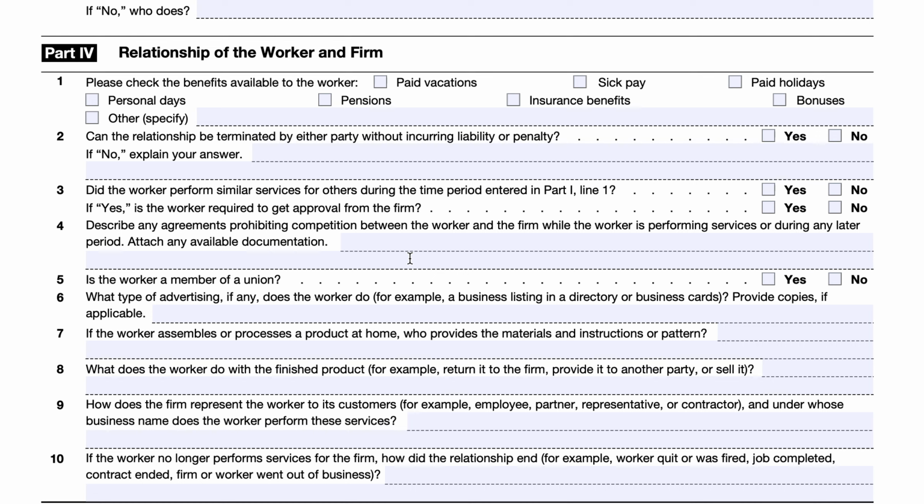But if someone ever asked, the answer was always yes. But then that person also represented 2 or 3 other financial planning firms in a very similar manner. So we obviously didn't have a non-compete agreement. You know, she wasn't a part of a union. She may or may not have done her own advertising.